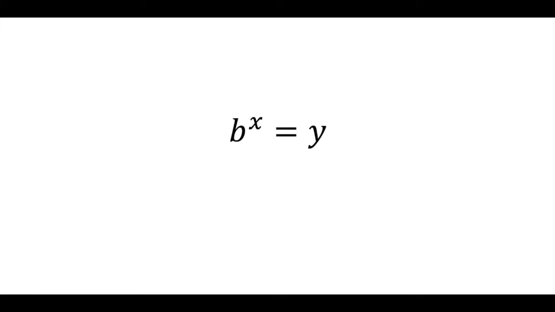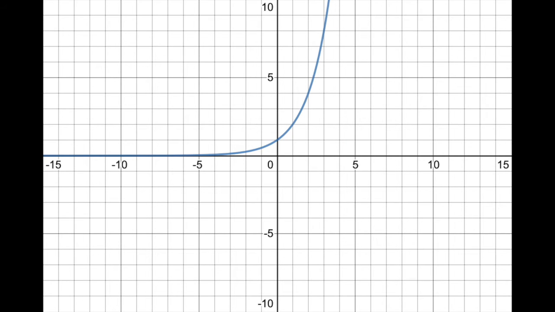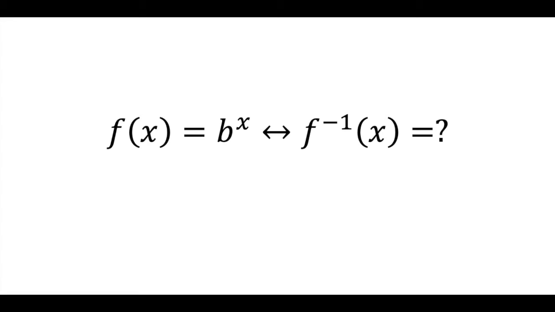With exponential functions, a certain fixed base is raised to a variable power, producing a continuous calculated result. Since an exponential function is one-to-one, that is, each x value corresponds to exactly one y value, and each y value in turn corresponds to exactly one x value, it follows that we should be able to find an inverse to the function. Let's set up the concept first this way.